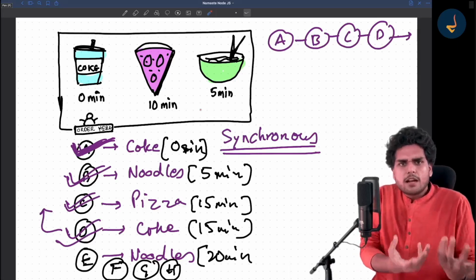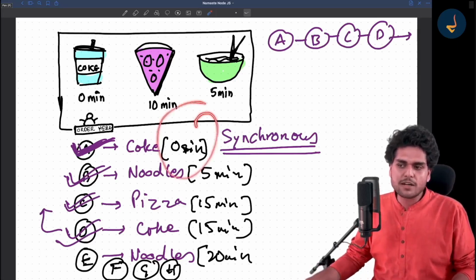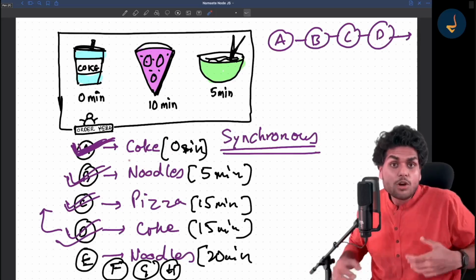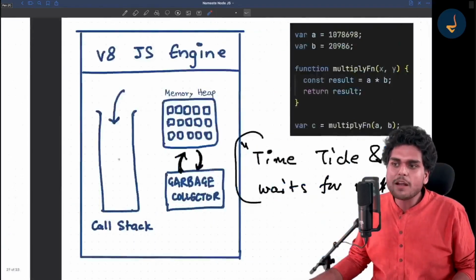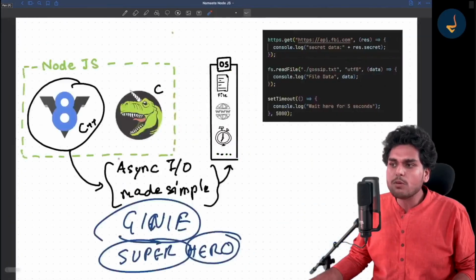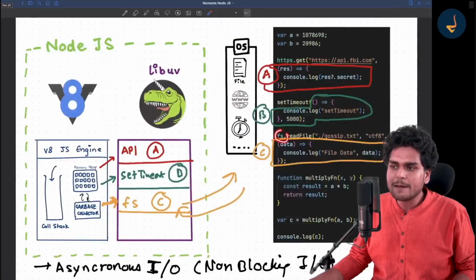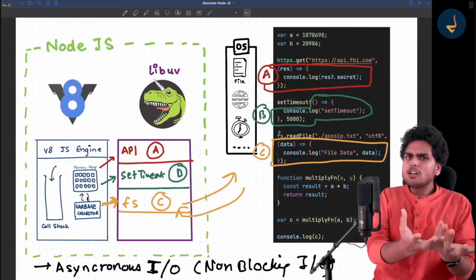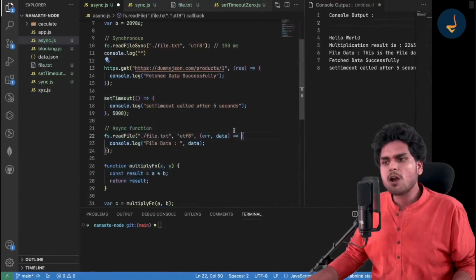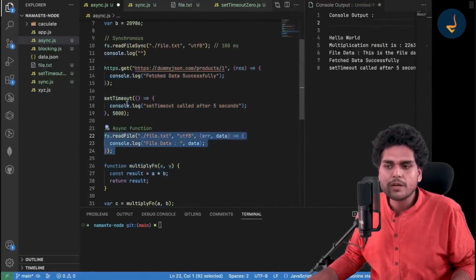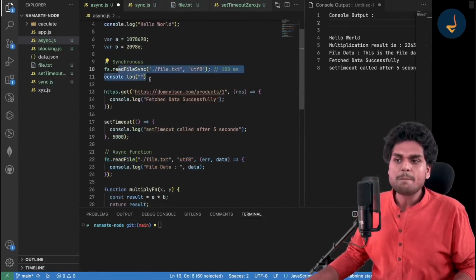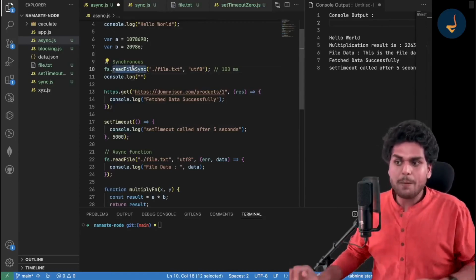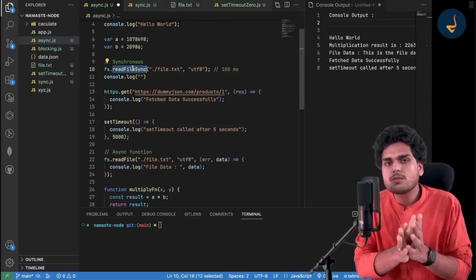You can run it, but you should know the consequences. It will block the queue. It will just not let other people pass in. It's your call. Similarly, as a developer, when this FS module was created, V8 engine and Node.js gave you the capability, okay, it's your job. If you want to block the main thread, block it. I don't care. Block your main thread by doing this sync. As a developer, we should never use this sync method, but still they are available for use. This is what I want to say.